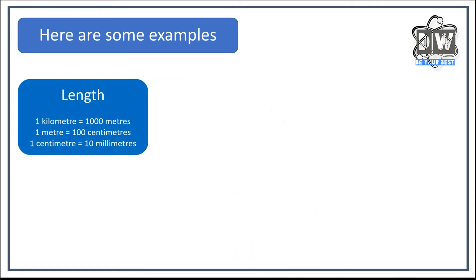Here are some examples and you need to write these down. So one kilometer equals a thousand meters. If we wanted to find what one kilometer is in meters we would times it by a thousand. If we wanted to find out what meters were in kilometers we divide meters by a thousand and that's how it works for all of these.